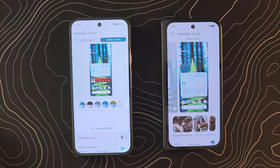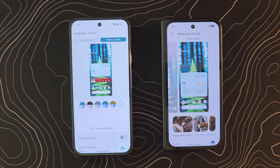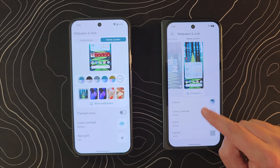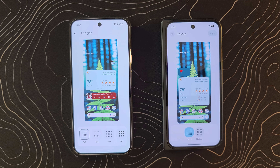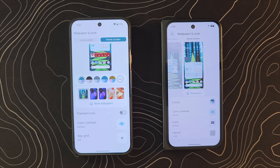It seems we just crashed, but one storage clearance later and we are back in business. This is again completely redesigned. We still have our suggested wallpapers, but it looks very different. You can also see the different color palette suggestions — you have to scroll down a little bit to get to that now, and when you scroll down things kind of shrink away with another one of those million new animations. Under app grid there are some changes as well — you have numbered grids with only small and medium options now. They've kind of changed the way that works and actually taken away an option, which I definitely don't love.